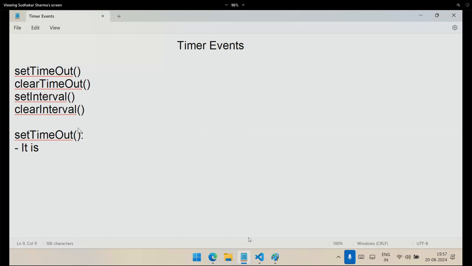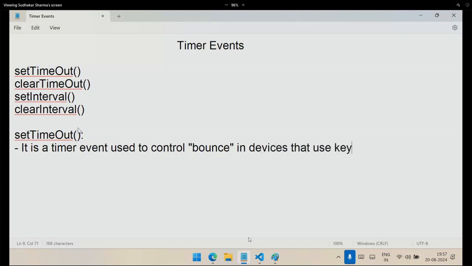setTimeout is a timer event used to control bounce in devices that use a keyboard.